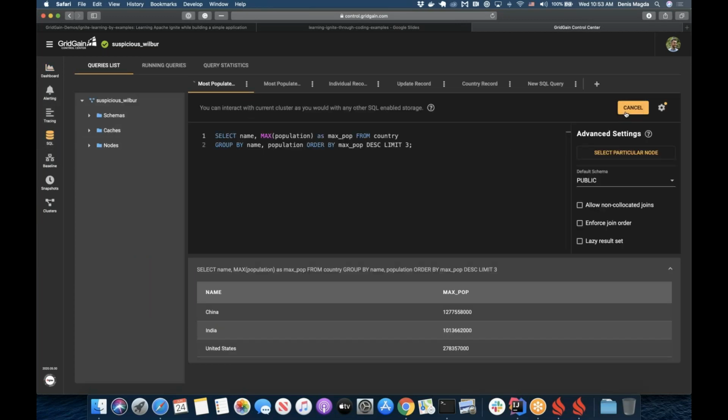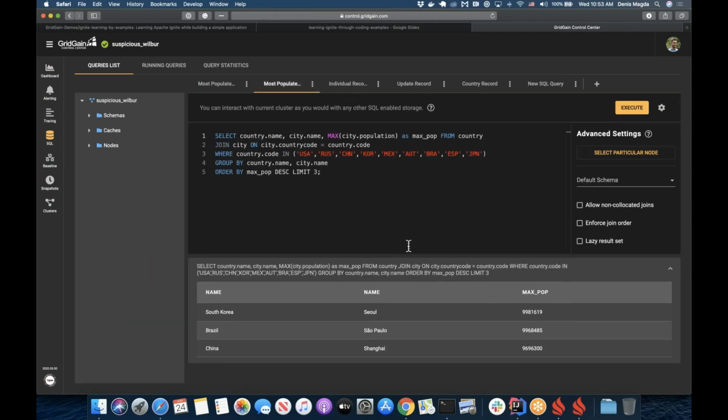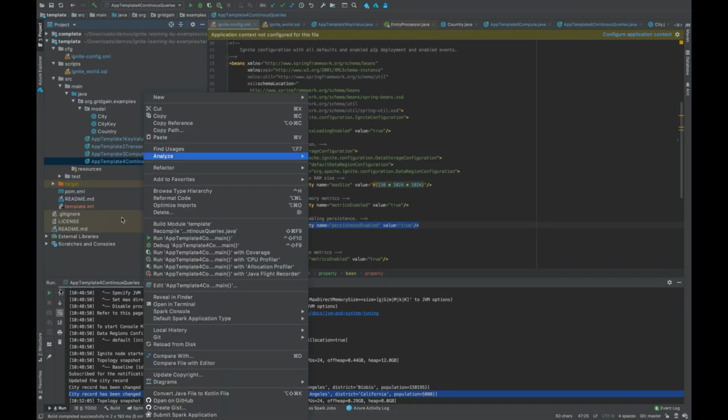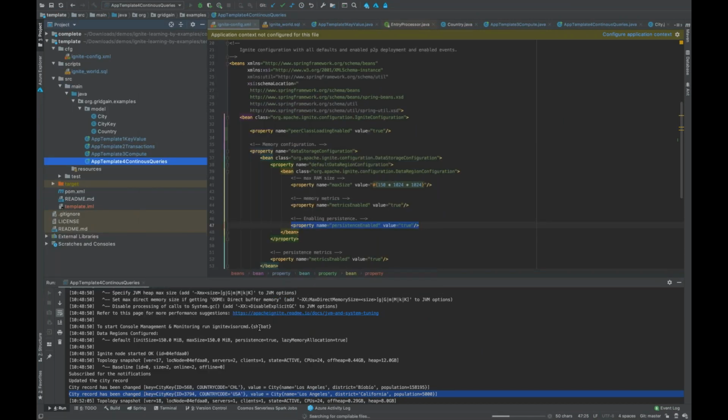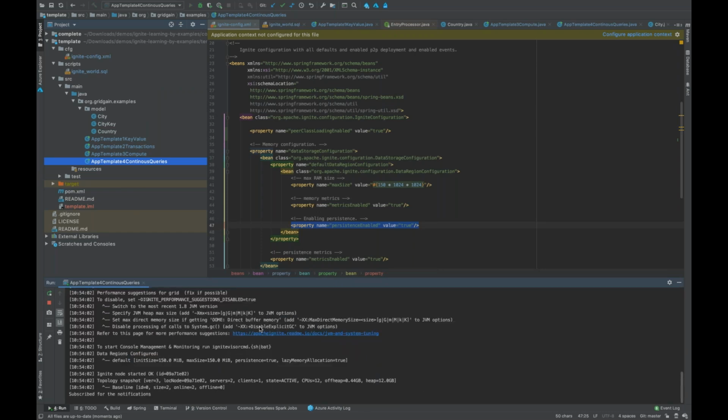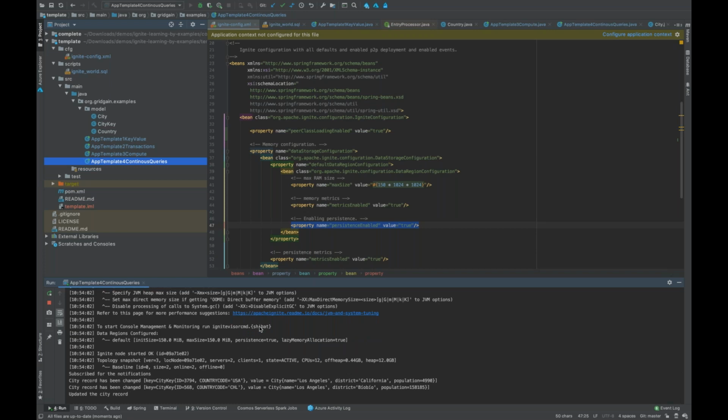And if I keep running these queries, I'm getting this result back. So the cluster is operational, right? If I restart my continuous query example, it will work perfectly fine. So I don't need to reload any data. I'm not warming up my memory. The data is served from disk, but the memory is being warmed up in the background as long as I am requesting and querying my cluster.